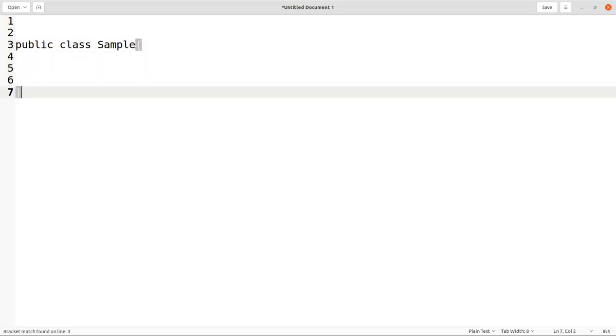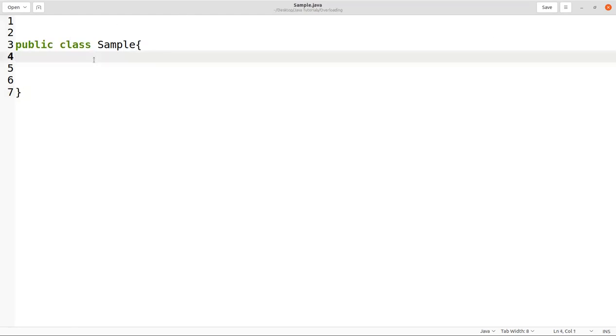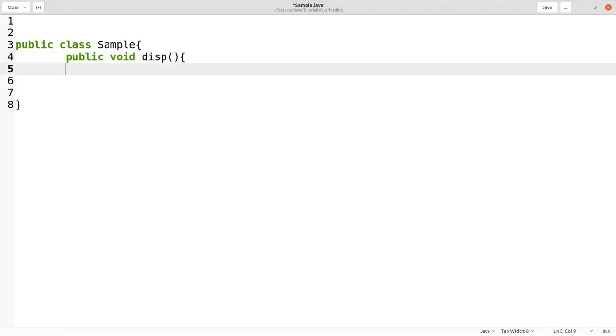Now let me save this first, in the parent folder. I save it by the same name as sample.java. Yes, it got saved.